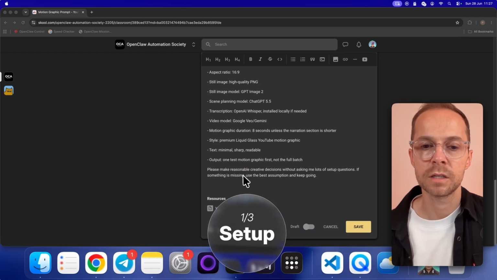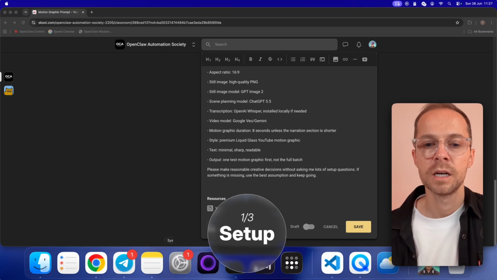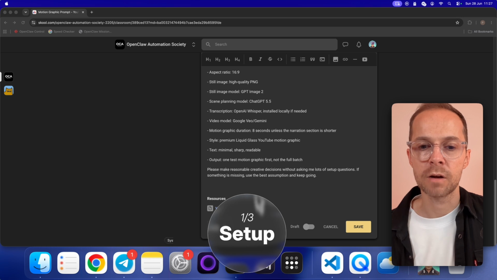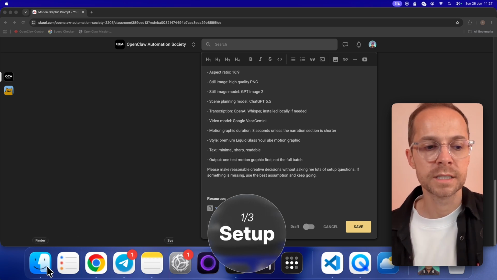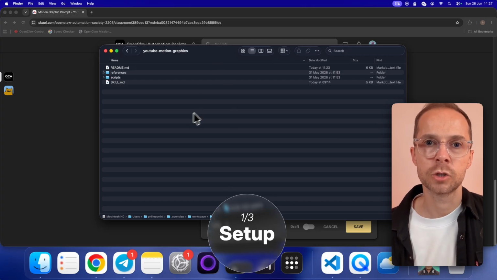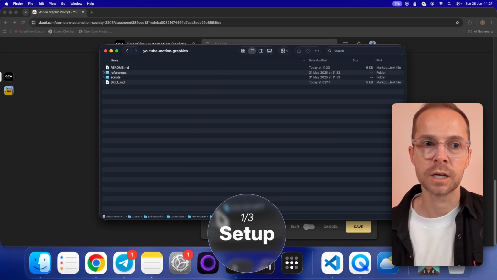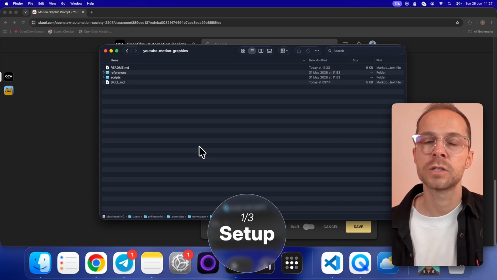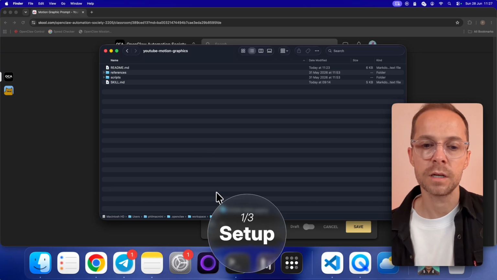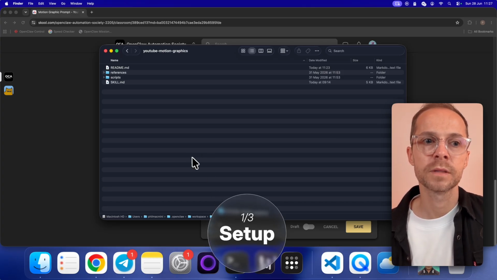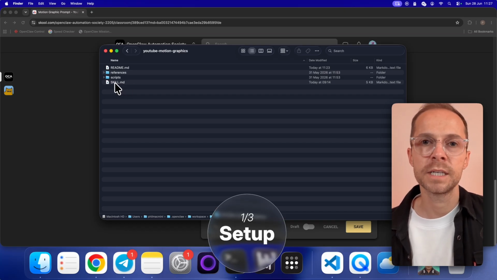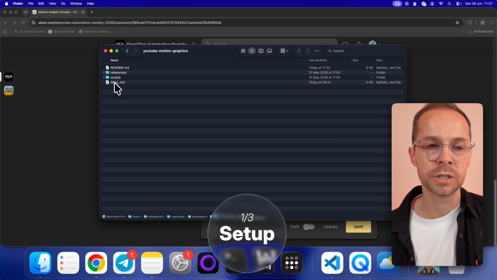Alternatively, you can use the skill, so you can see in the resources at the bottom here, I have the motion graphics skill zipped up and ready to go. You can download it. And then what you will do, you will place it in your skills directory folder. So just unzip it, drop the folder into your skills folder. And what will happen then, when you instruct your agent via your messaging service to use a particular skill, it will search the skills folder, and then it will run it as per the instructions. So under the skill.md here are all of the instructions on how it should use it.